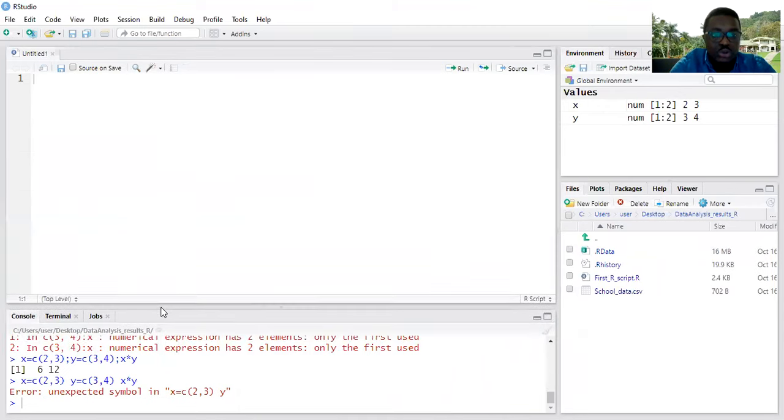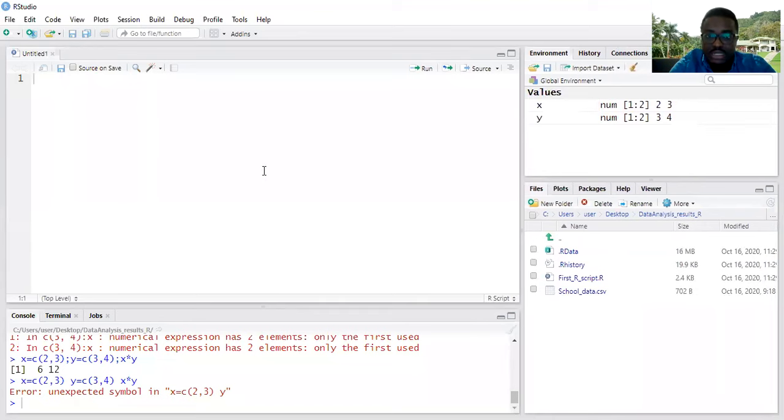And R Studio has 4 views, okay? First of all, we have this view where your graphs will pop up, and you will see very soon. And this is where any other results, maybe a statistical test, a statistical model, anything you do, will pop up in the console. But your graphs will pop up in this lower right corner of your R Studio. And then this is where you'll be writing all your codes. This part is where you'll be writing all your codes.